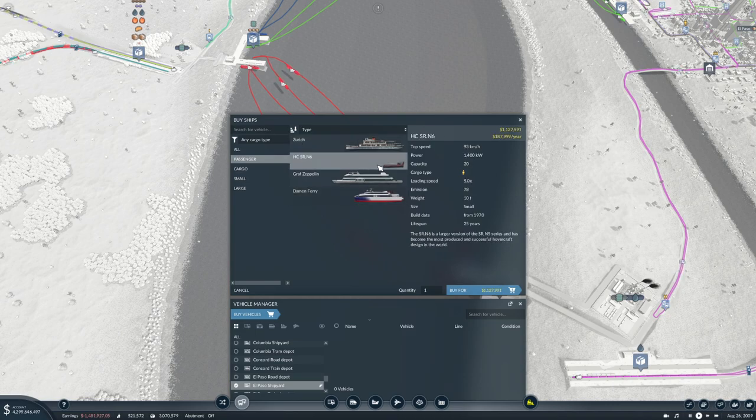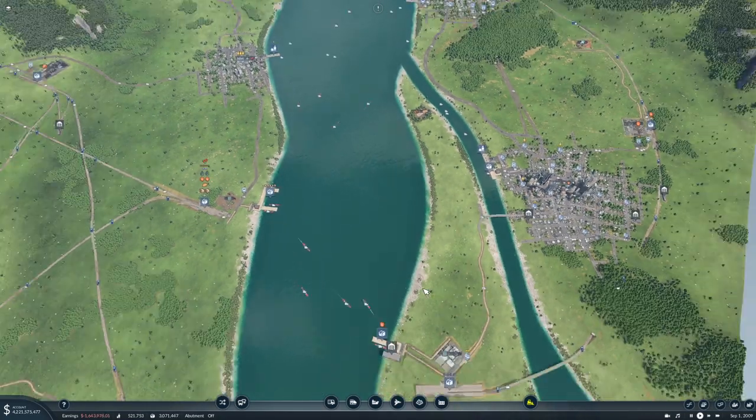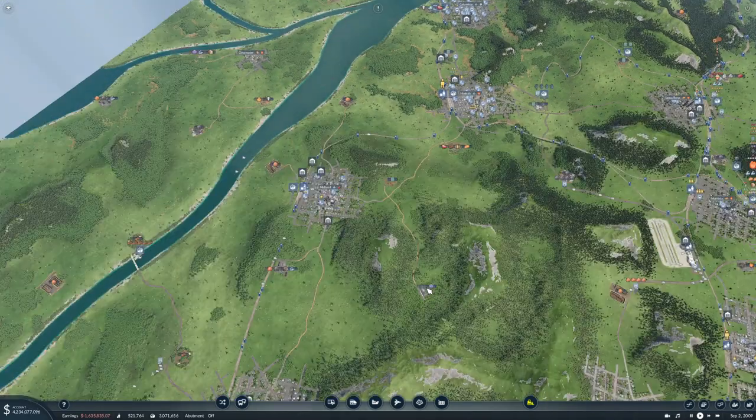So right now we're using this one, 93 kilometers an hour. Then we have the Graf Zeppelin, 35 kilometers an hour, has a capacity of 150. This only has 20, but that's all we need. This has a capacity of 100 and does 70. It looks cool though. I kind of like to see it. Let's wait a bit on that. We will be making another ferry somewhere, I think.